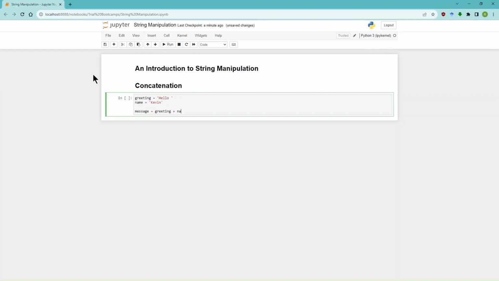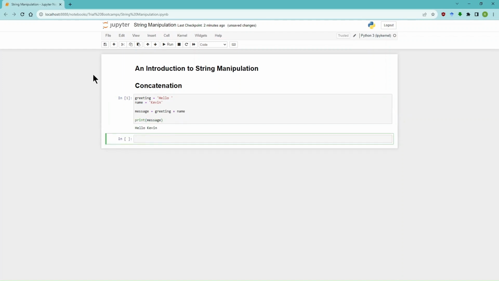Keep in mind that we will need to build in spacing into our string variables so that our final message is not bunched together. Another thing to keep in mind is that Python can only concatenate string variables together. Therefore, if you have numeric variables that you would like to integrate into a string sequence, these will first need to be converted into string variables using the str function.